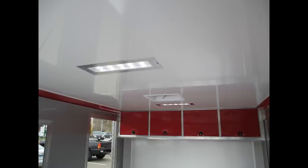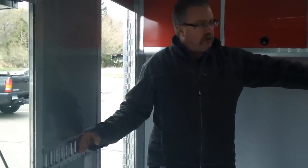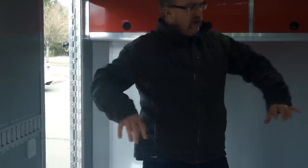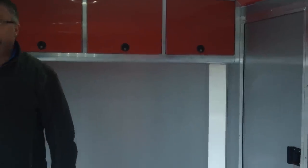12-volt LED lights on the inside, and also some exterior lights on the outside of the trailer. You'll notice there's some e-track on the wall here — we're going to have a tire rack that goes across this area. The car will come in and this will be where the hood of the car is, and then you'll have tire storage for race tires right in this area, with two aluminum bars going across into the e-track. A second door on that side makes it very nice and easy to get in and out of the trailer.